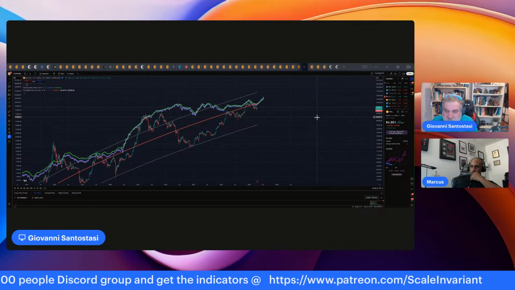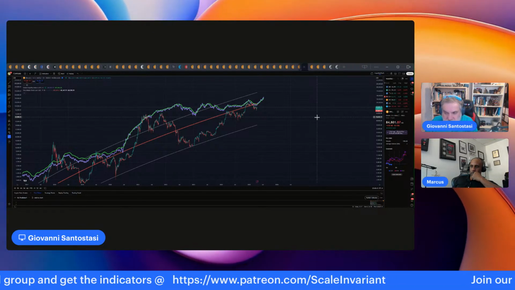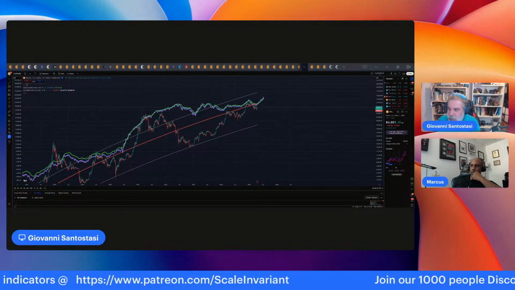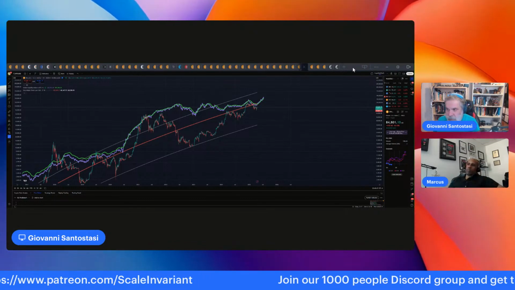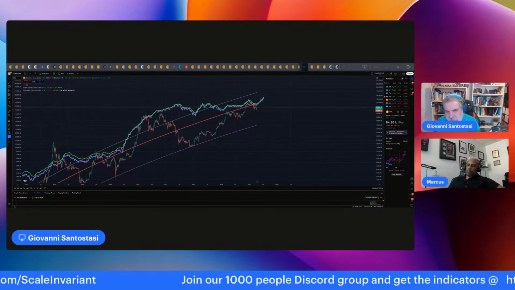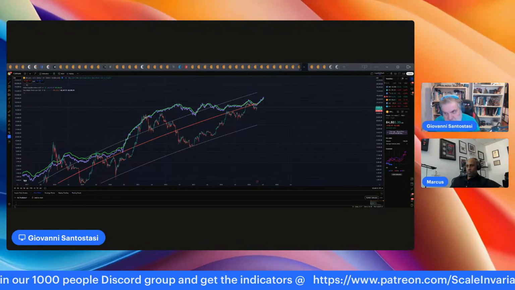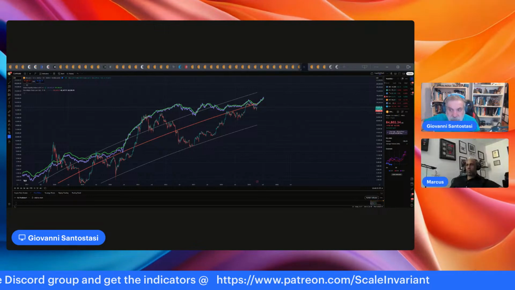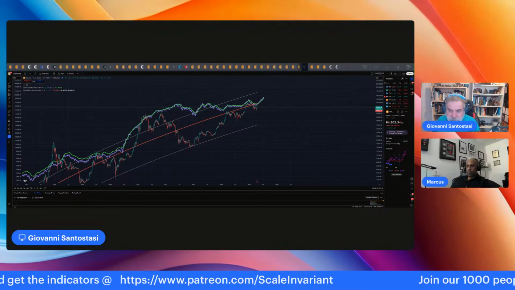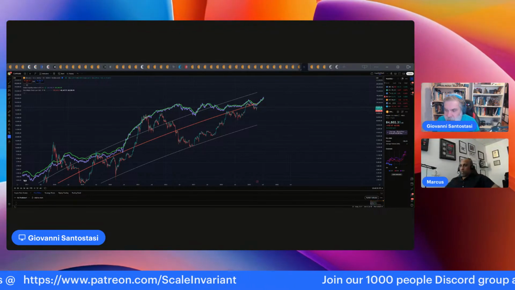So it's one of the clues, or one of the pieces of the puzzle. And I think Marcos will show us other pieces of the puzzle, mostly based on the inherent liquidity of Bitcoin, not the global liquidity, but what we can call local liquidity. Marcos, do you want to share your chart?